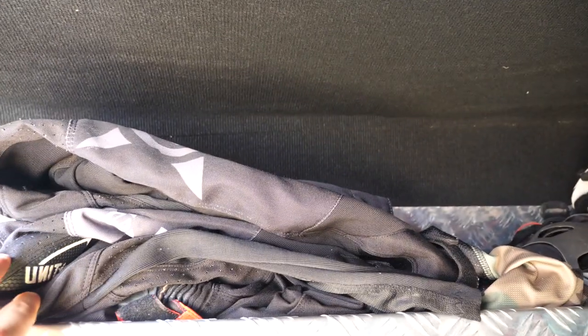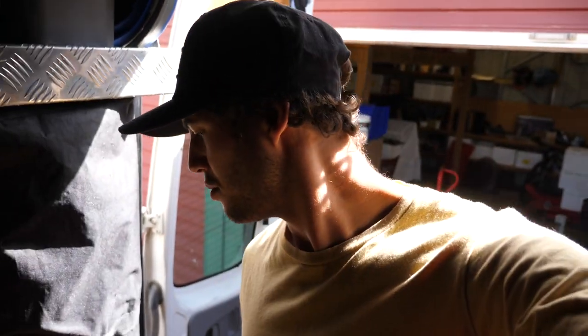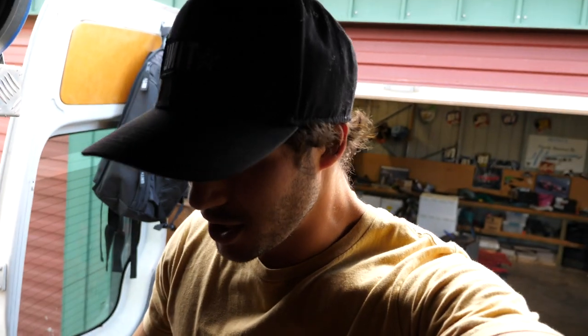I've got heaps of Unit gear up here, enough to last me about a week of riding. When I'm riding most of the days I don't want to be going to a laundromat, so Unit has hooked us up with enough gear so I can go ride and just throw it in a pile for a bit, then wash it once a week. My helmets I've got hanging up so they can air out after a day's riding - one helmet on each side. Iro helmets, lightest helmets in the game and they're super comfy, so if you don't have one definitely try one out. I've also got my Scott goggles case in here. Other than that, that's pretty well the gear - I've got one set of boots which I throw in with me.